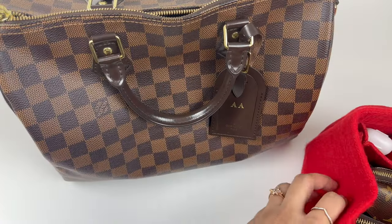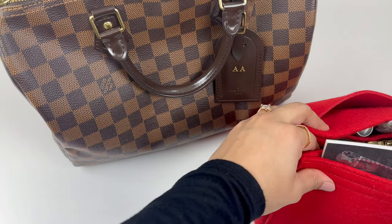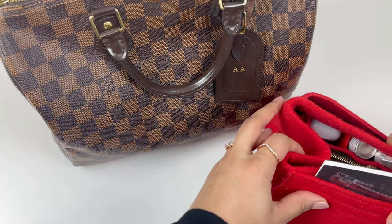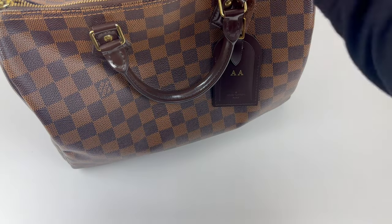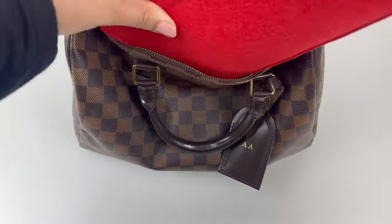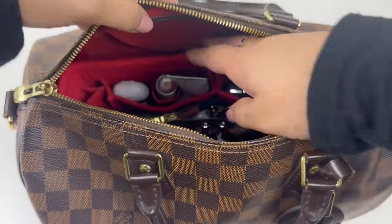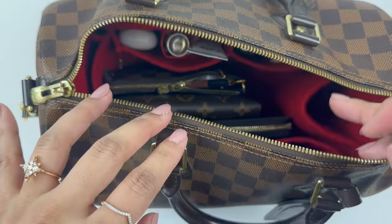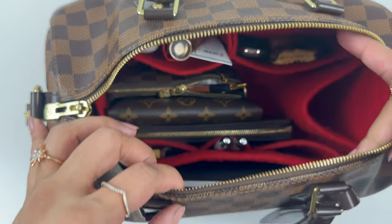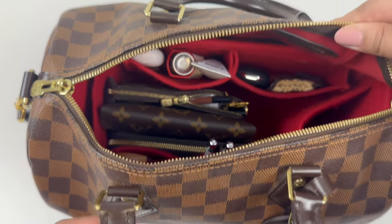Now putting the bag organizer inside the bag is gonna be a bit tricky. So what I'm gonna do is squinch the side here and kind of hold it like that. And then we're gonna try to put it inside here. Alrighty, there you go. So this is what the bag looks like with the organizer. And I got the red color so that it matches the interior of the bag. And it just looks so beautiful.